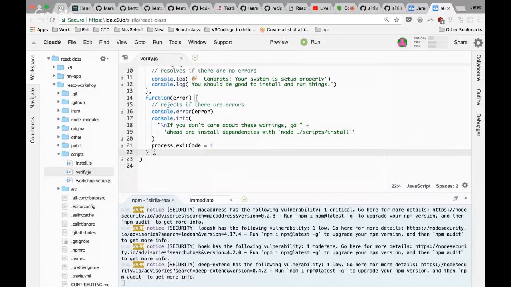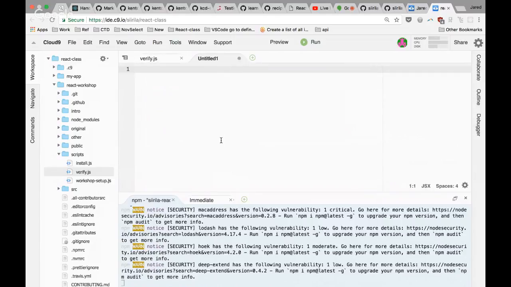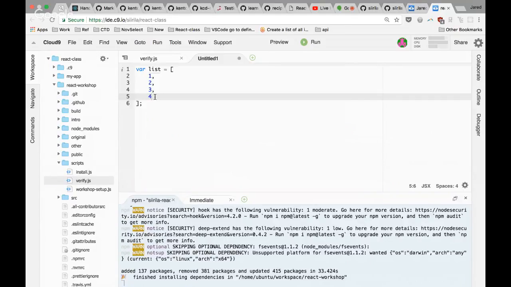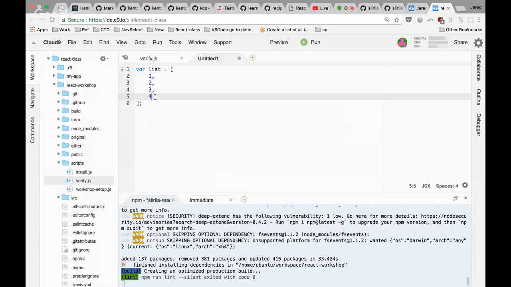So if I had a JavaScript file and it was var list equals, and it could be any sort of list, an array, or object stuff, but if you had a list like 1, 2, 3, 4, you'd have to write it without a comma at the end. Which of course you're thinking, why would I have a comma at the end anyways? That's silly.